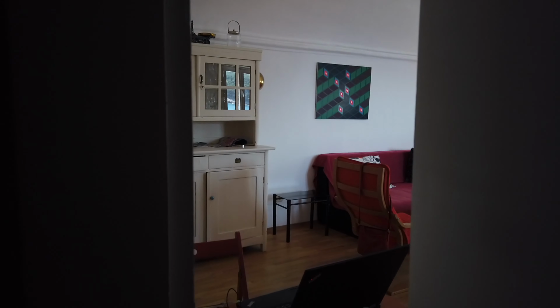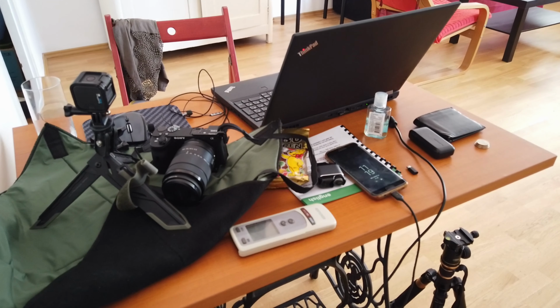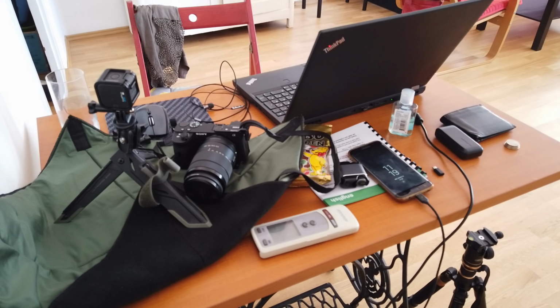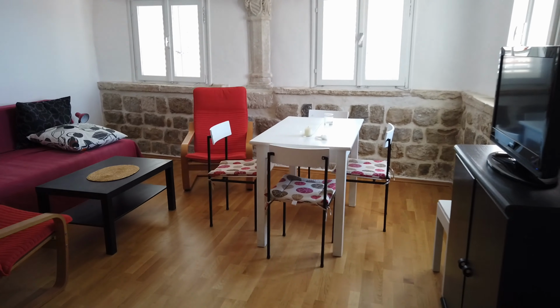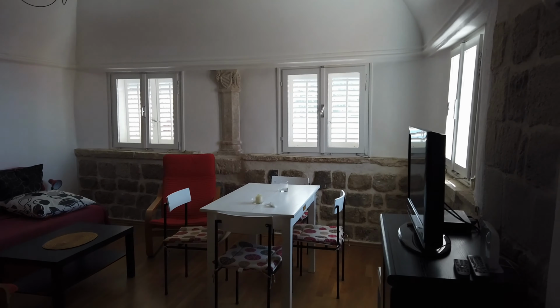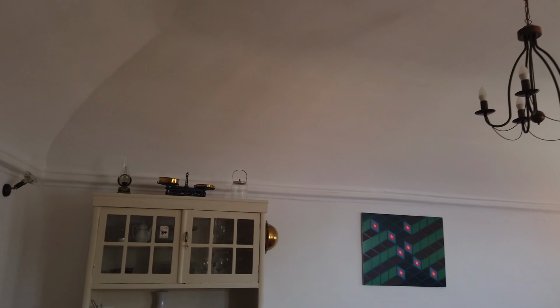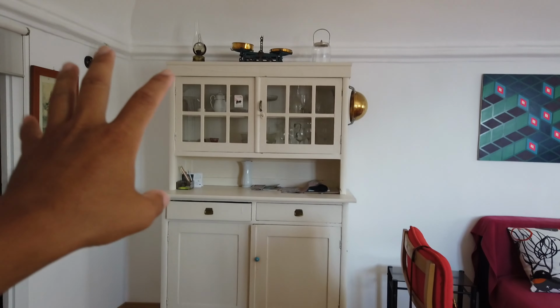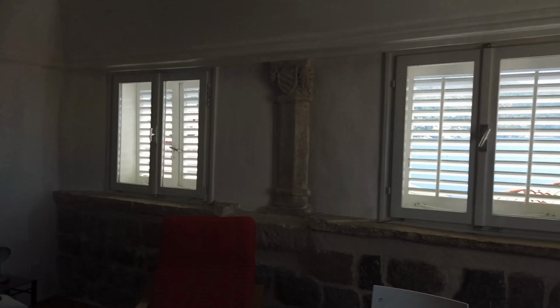Further in, there is a bedroom here. It's a small bedroom. I won't show you much of that, but here is the highlight of this apartment. This is a living room, and of course, this is what a table looks like when you record videos all the time. Over here, check that out. Super spacious. Look at the ceiling, little arched way there. There's miscellaneous things here that are kind of cool. That table is also an old sewing machine of some sort, but check out these windows.